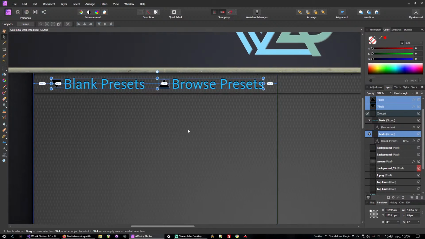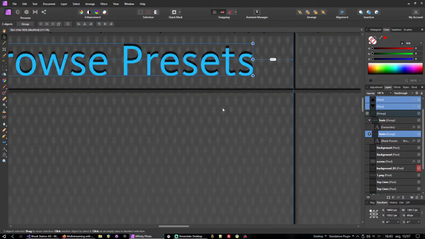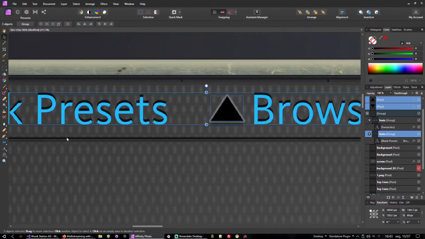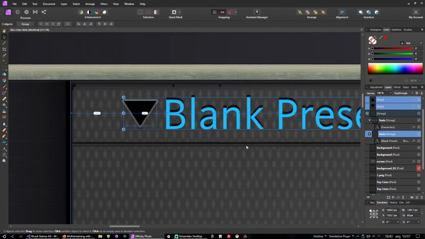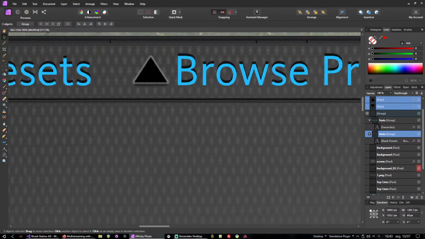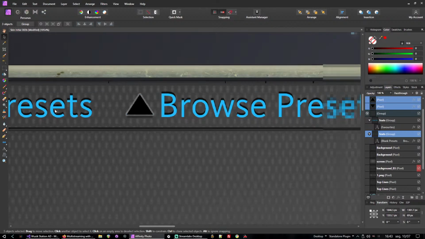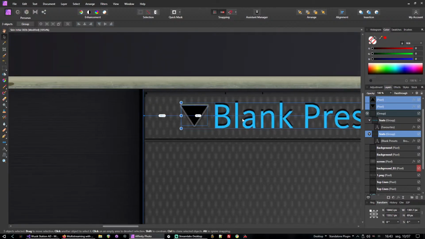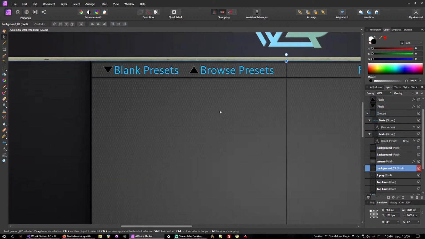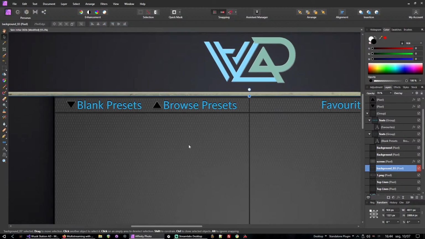So now it's showing me the dimensions correctly. 86. Oh, very different. 106. 99. Okay, now it's centered. Blank presets, browse presets.